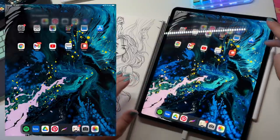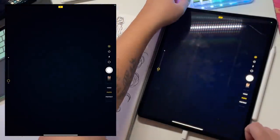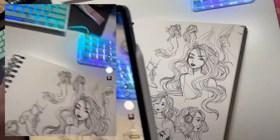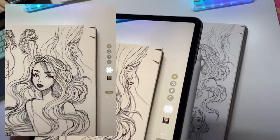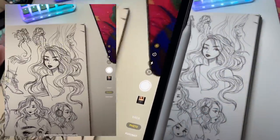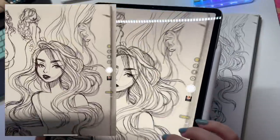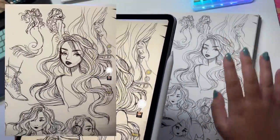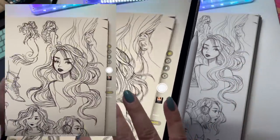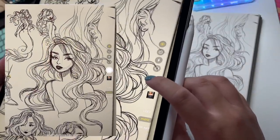So I'm going to bring up the camera. You could take a picture with your phone too. You don't actually have to use the iPad. But what I do is take one from a little bit further away and just zoom in a little. If you take one up close, it gets warped, which is fine if you don't have a lot of room, because you can just change it digitally afterwards. So this is probably good enough.